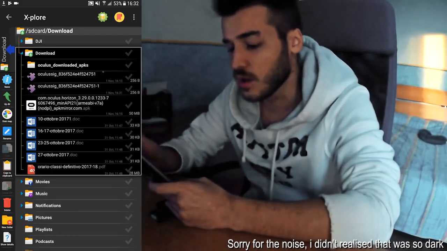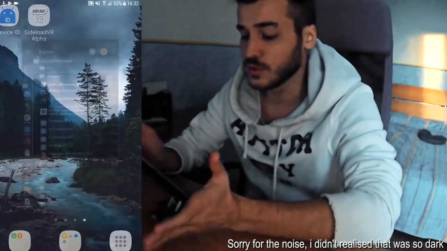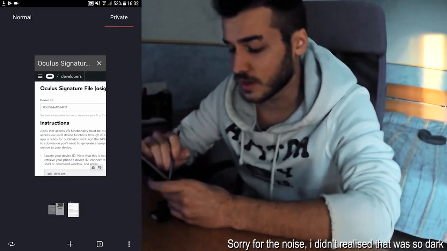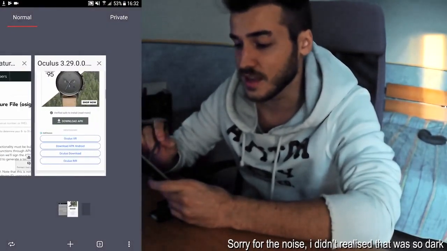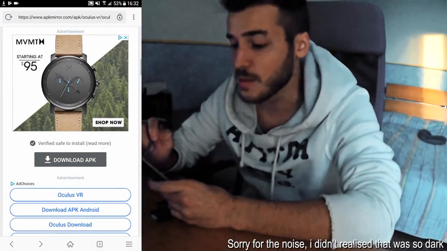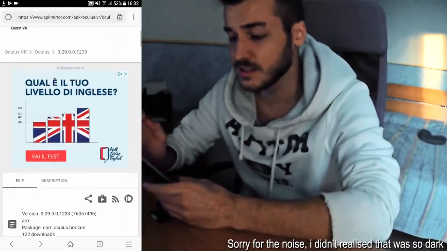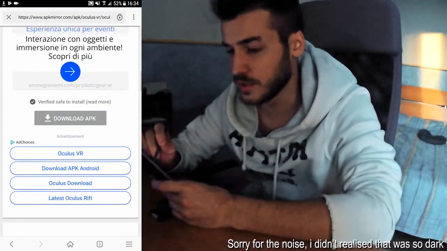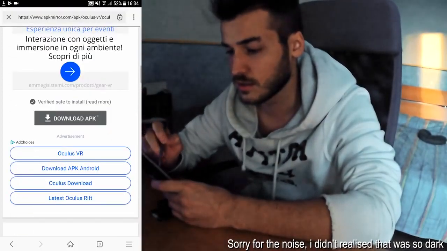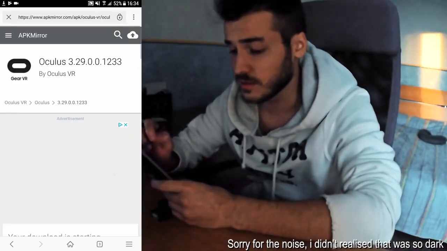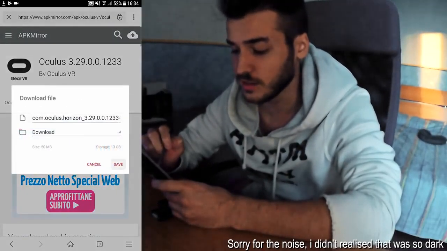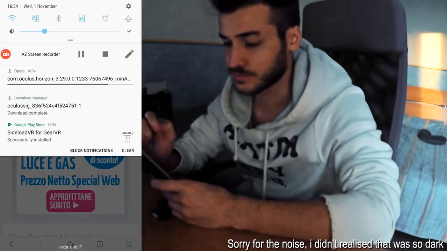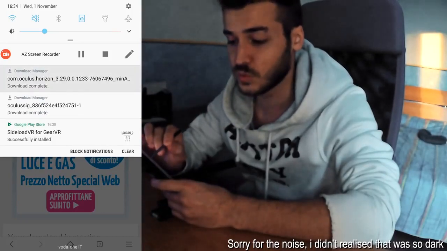Okay, now that you are almost good to go, you have to check the other link in the description, go over to the page for downloading the APK for the Oculus right here and make sure that this is the latest version. So as you can see, this is the latest. Okay, download APK. Okay, perfect. Wait a few seconds and save the file. Starting to download. Okay, lovely. Now you can open this one.